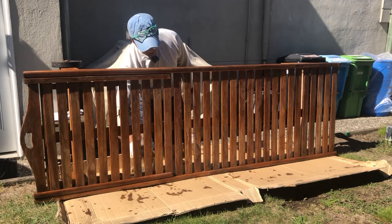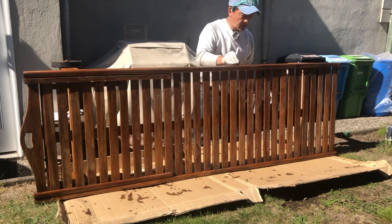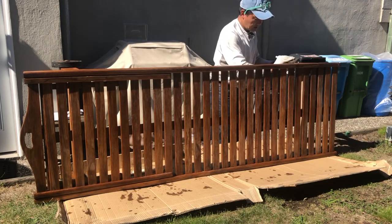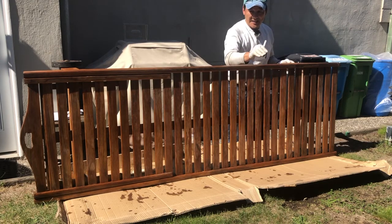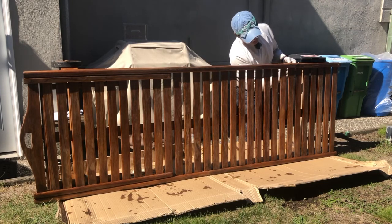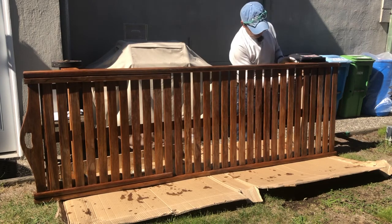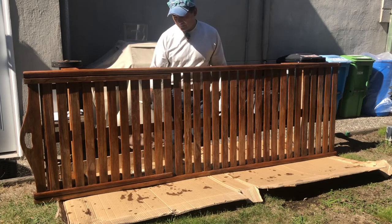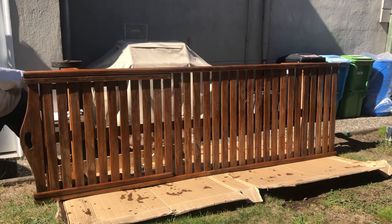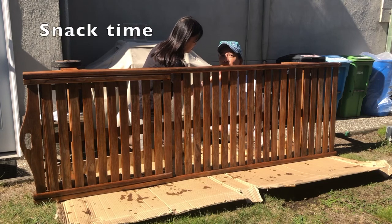Okay, we flipped it over on the side. We're just getting every nook and cranny of this guy. It's coming together pretty good. If you could paint, you could do this job. It's pretty straightforward, I think. It just takes a little bit more time, but in preparation, they say prep for painting is 90% of the job. I agree with that.